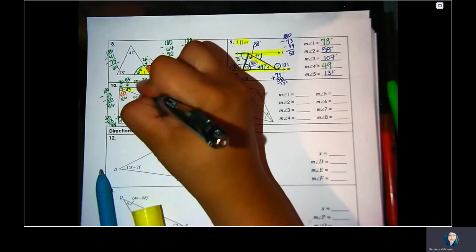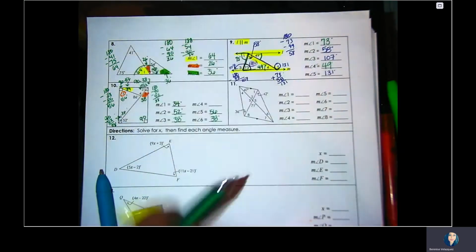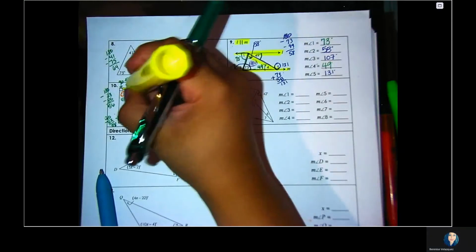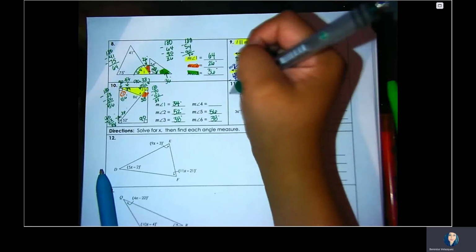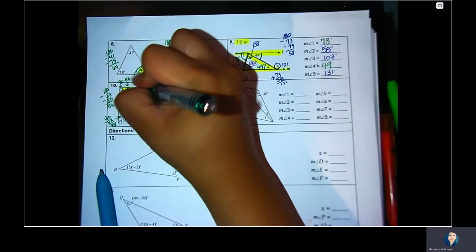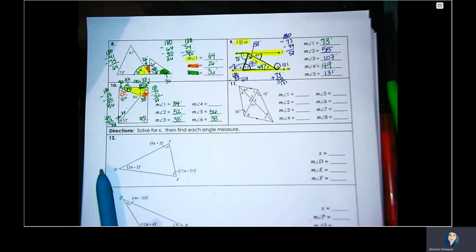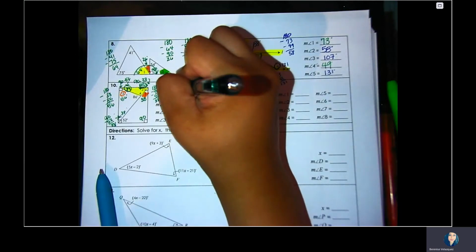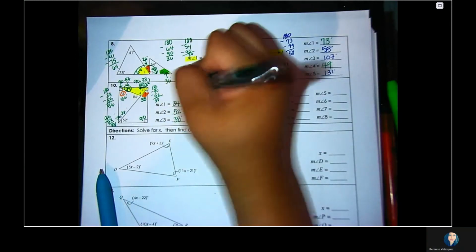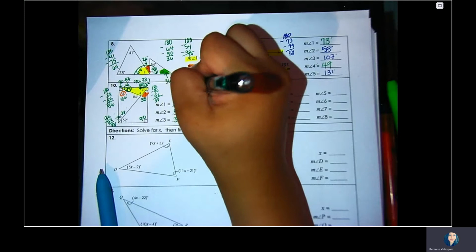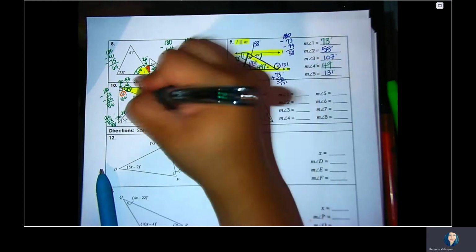Okay, which ones am I missing? Angle 4 only. Okay, I'm going to circle the two numbers that are inside of this triangle. I'm going to kind of highlight the triangle, actually. We're only looking at this small triangle piece right there. To get angle 4 and the final answer, one of the corners is 52. The other corner, excuse me, is 34. Since the whole triangle equals 180, we're going to do 180 minus 34 minus 52, and that's going to give me my answer for angle 4, that corner right there.